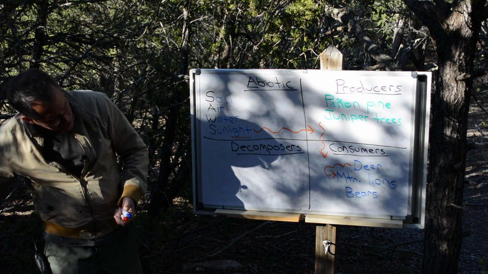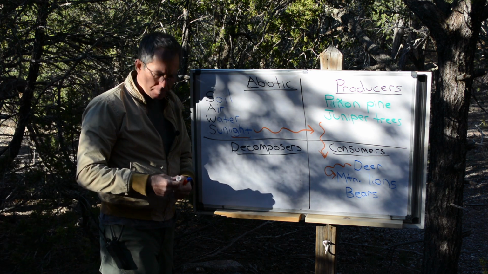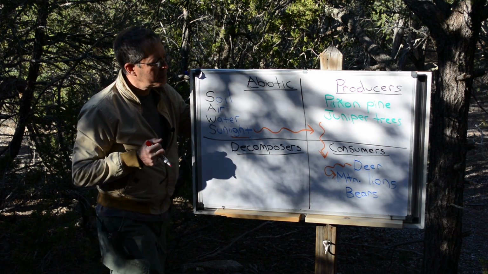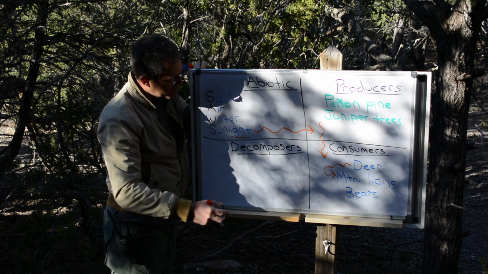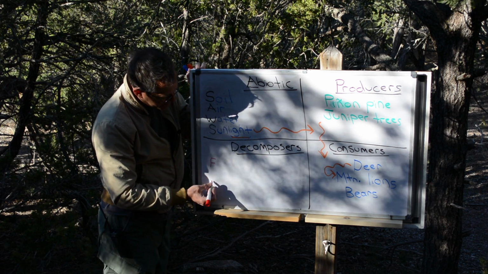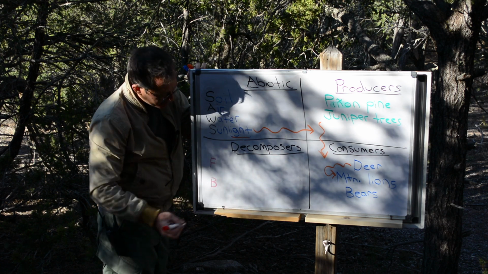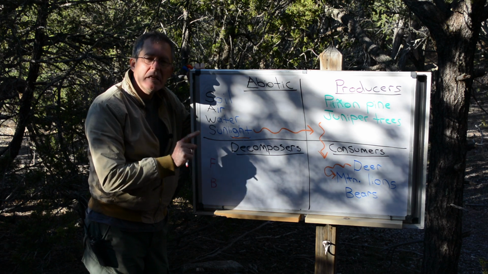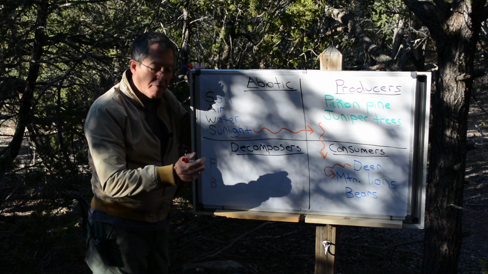What kind of decomposers are out there in the forest? They can't be an animal. They cannot have a mouth, because only consumers do. I'll give you a clue. One kind starts with an F. Another kind starts with a B. The one that starts with an F, we can eat some of them. Yeah, fungi.